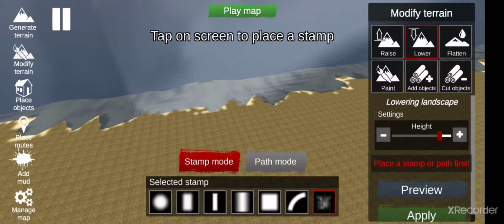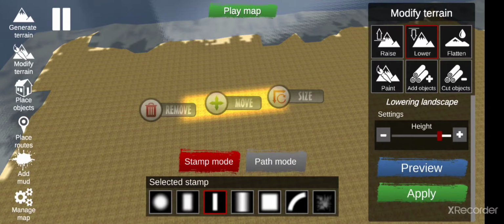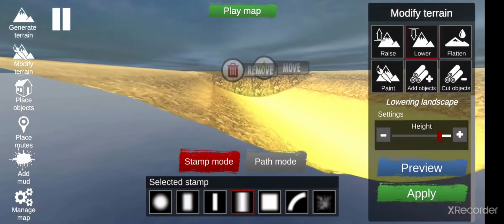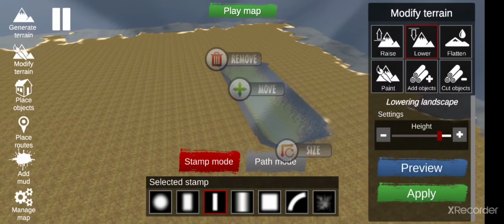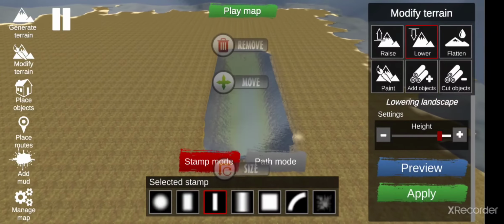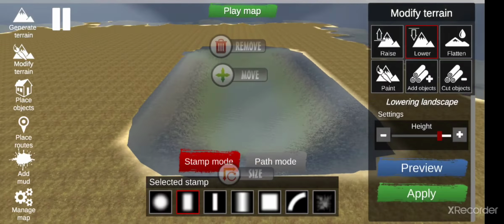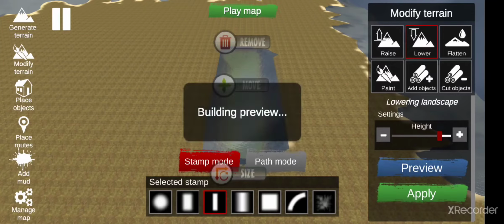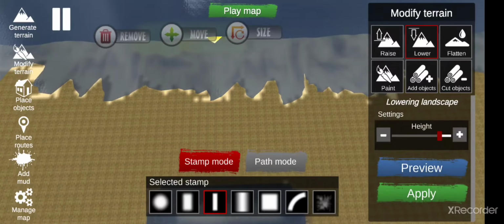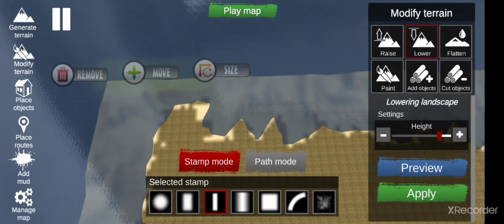So modify, and I'm going to use this. It's got the cleanest edge. This one, see, it's tapered. And then this one is pretty straight up and down. And then even this one has more good taper to it. So I like to use this one for sharp edges, clean lines. And I'm just going to go around the very edge of the map like this.